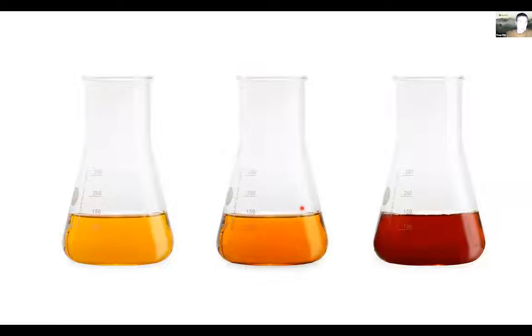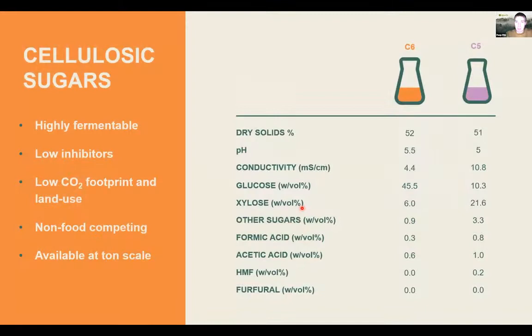So now turning to the products, first shortly about the sugars and microcrystalline cellulose, and then the lignin. If we talk about the sugars, as we do the pretreatment in a very short time, it means that we can very well control the severity, and it ends up in high quality sugars. It's low in inhibitors, HMF and furfural are at very low levels. From the hardwood, what we get into the sugars is acetic acid, but I would say that also acetic acid is at quite low levels.